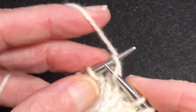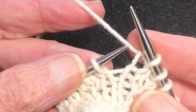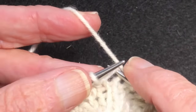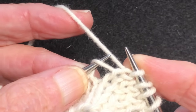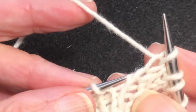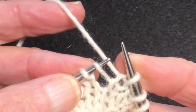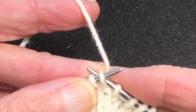Let's move over a little bit — we're going to make one here. The first thing you can do is lift it up onto the left needle so that the bar is pointing to the left, or you can use the left needle and go from the front to the back and lift it up so the bar is pointing to the left. Then in this case, you knit it through the back.